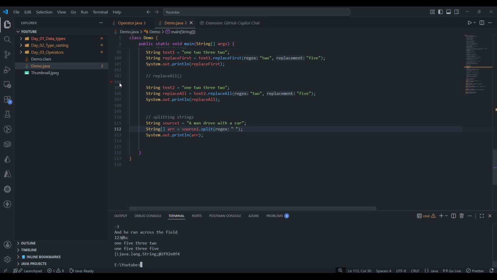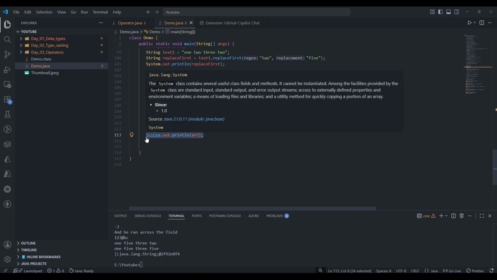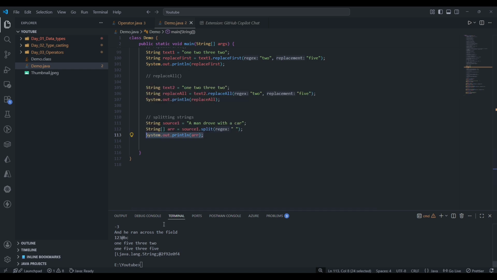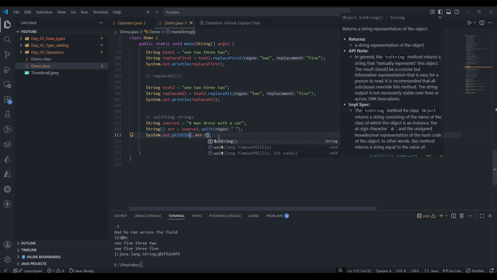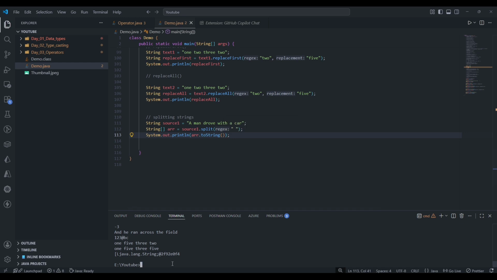Just like if I split this space and then print the array. Yeah, so it is an array of string objects. If I print this, it only results in a string object address.